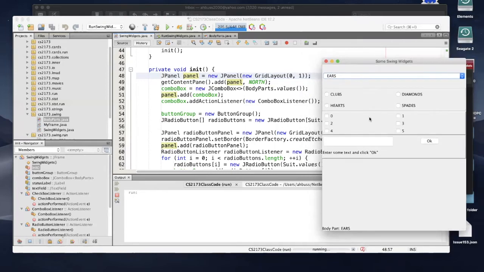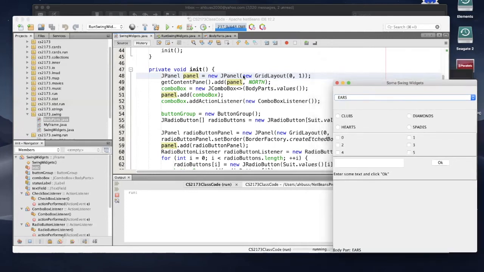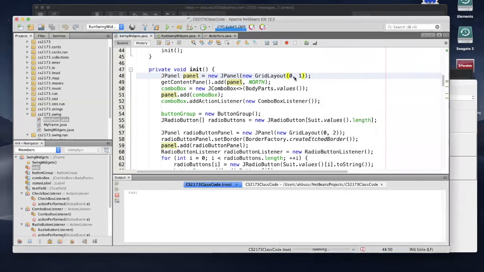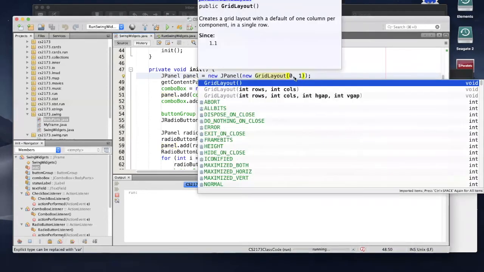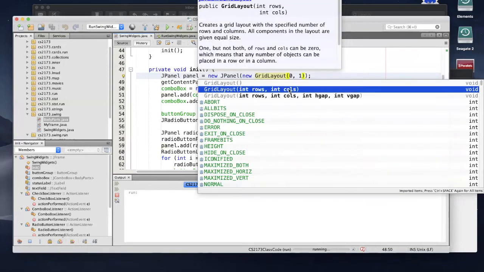And to make it appear vertically like this, I changed the default layout to something called a grid layout. Now, a grid layout is going to lay things out as you would think in a grid. So the arguments to the constructor for grid layout are the rows and the columns.